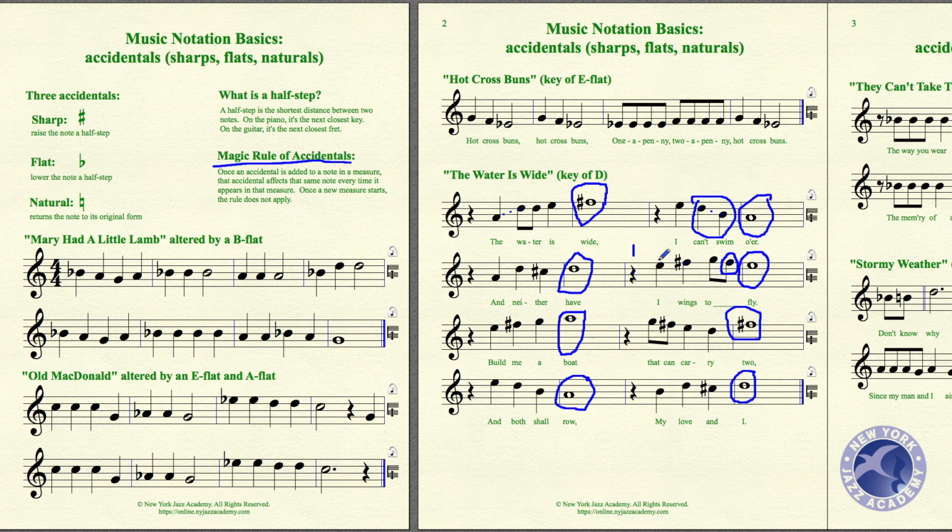Here's a question for you. Is from here to here a step? Because on the piano, E to F sure looks like a step. But if you go E to F sharp, is that considered a skip? Because you're skipping over an F? You're going from the E directly to the F sharp? And the answer is no. If you're going from one letter to the next letter, that's always a step. So E to F, whether it's F or F sharp, is one step, okay?